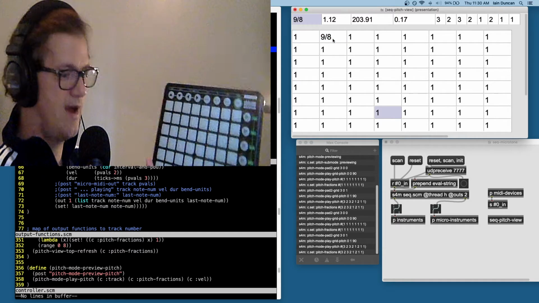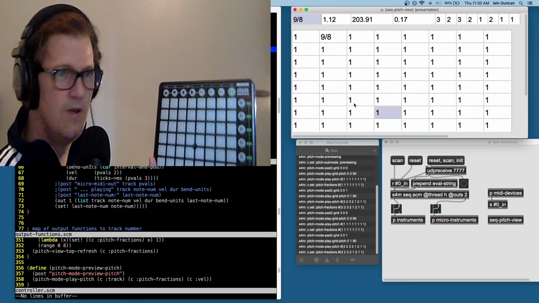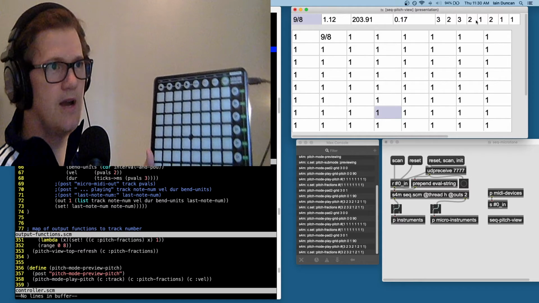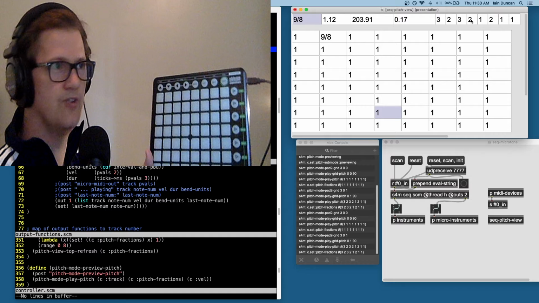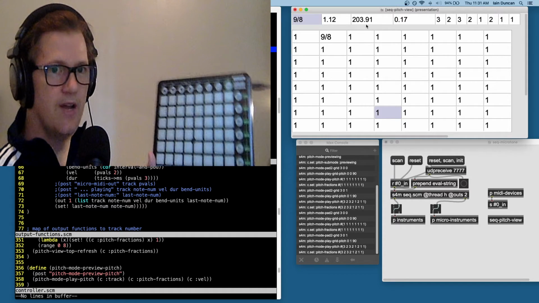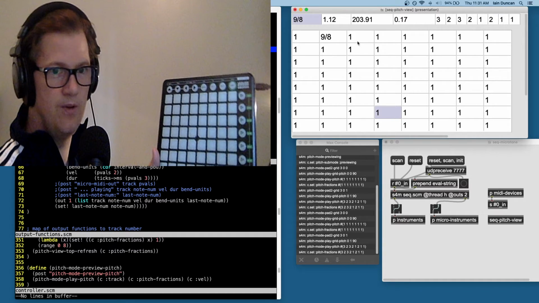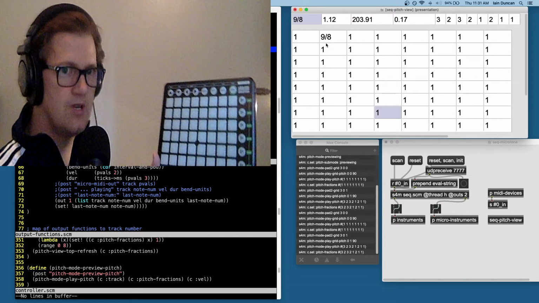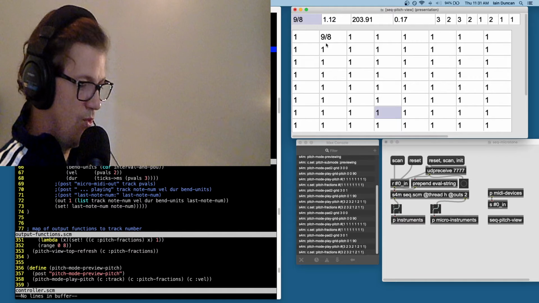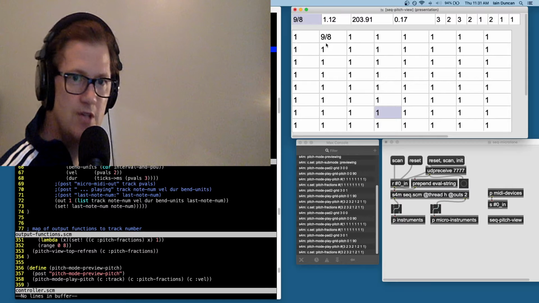So by doing this, I can punch a whole slew of pitches into this grid really pretty quickly and easily, see how I got to them with my sets of numerators and denominators, and see roughly where they are, in case I'm interested in how they compare to an equal tempered interval, and try them out in different harmonic configurations. So for example, I'm going to put the camera down to show the pads, and we'll use this to create a just tuned major scale.